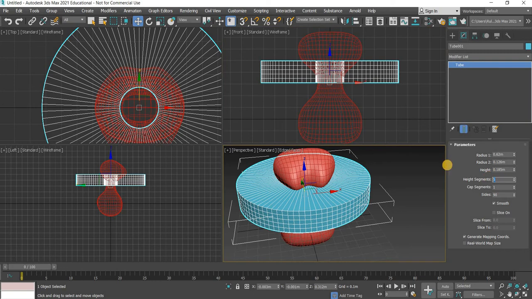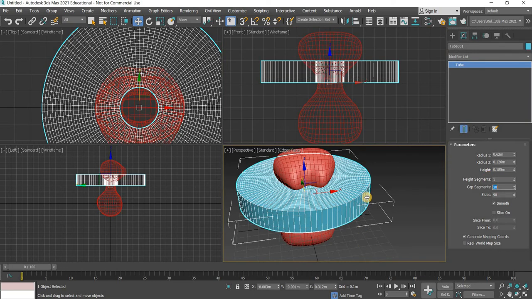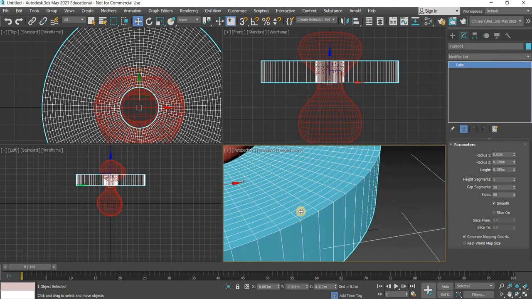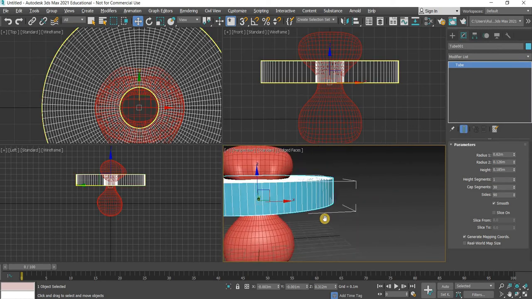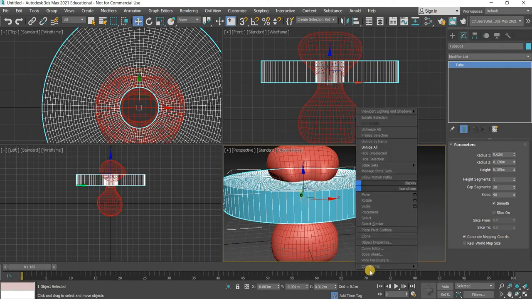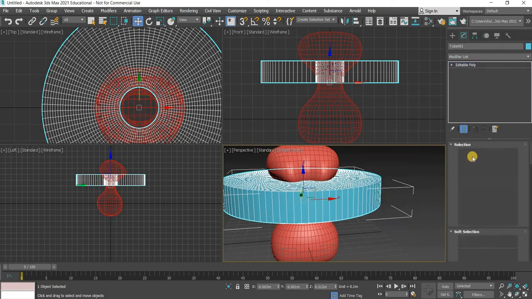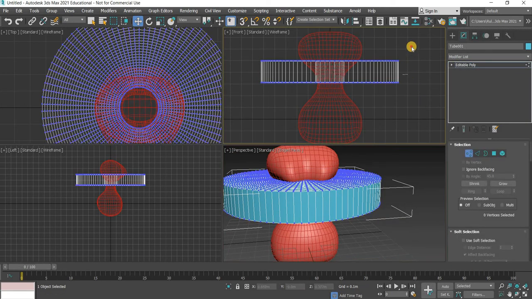Height segments we don't need any, and then cap segments I put 30, so you get kind of a squarish shape here. We'll convert this to editable poly and select the bottom top vertices to get rid of those.